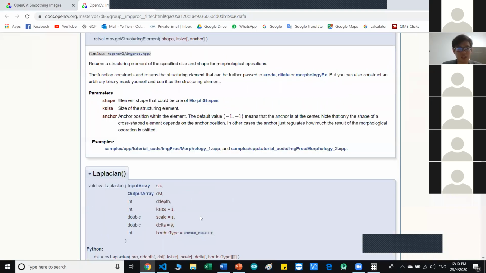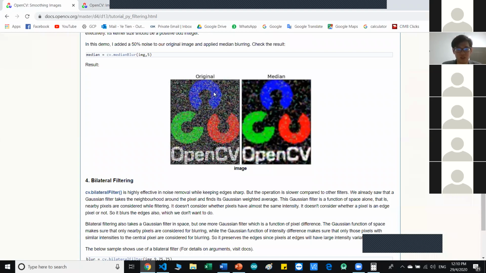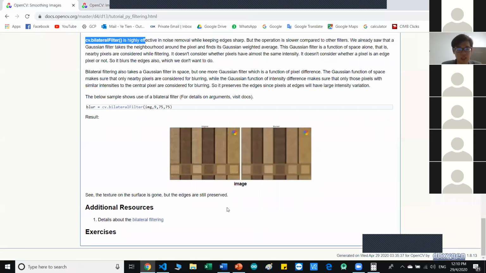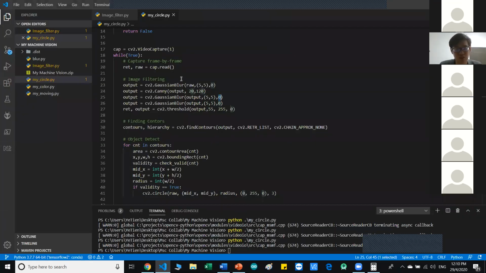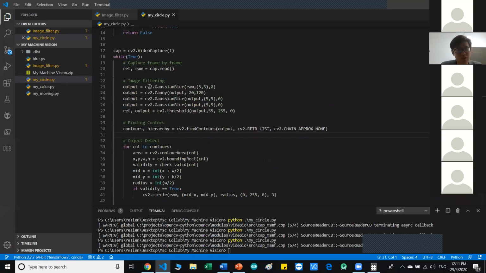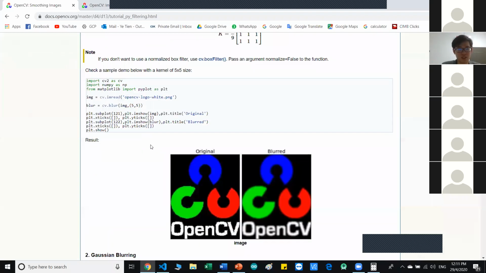Okay, so there are a lot of different techniques, for example median blurring. This one's effect will be something like this. And with bilateral filtering, you will remove the details, the texture, etc. For image filtering, because this course is just an introduction, I will just introduce you. Normally we do the image filtering first, then we find the contour, and then we do object detection. If you are really interested in how to do image filtering, there's a lot of knowledge inside it. You can gain a further understanding by reading through the documentation here.